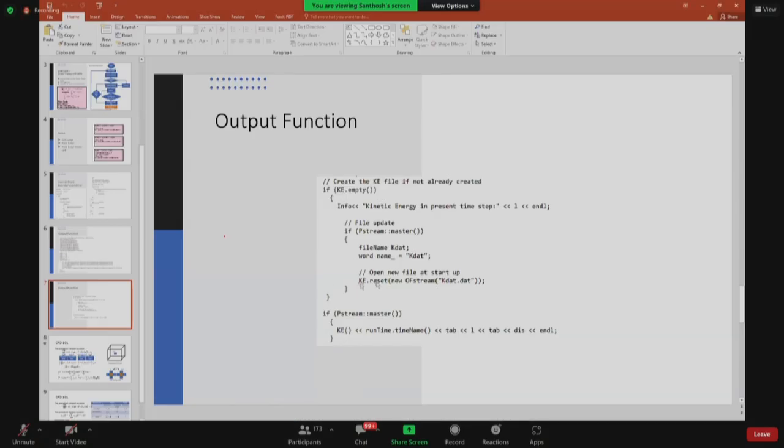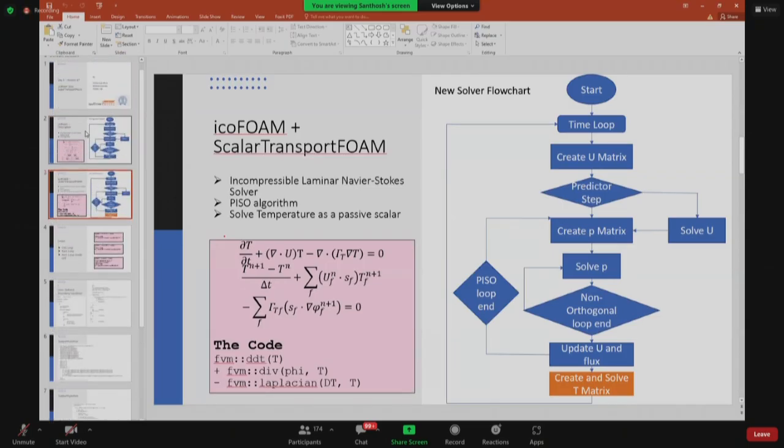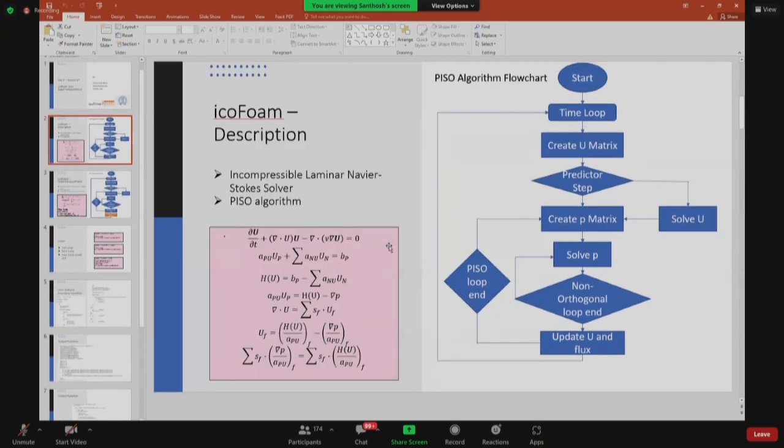So then I can show you what the ISO algorithm is. Now that I have time, I will describe it. In the equation that you see in icoFoam, the first thing you see is that the U matrix is solved. It defines the matrix without the pressure term, which leads to a matrix form.